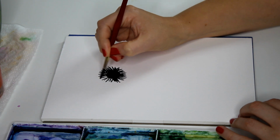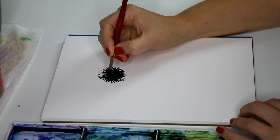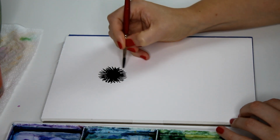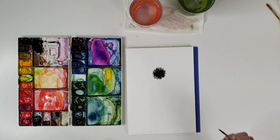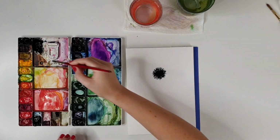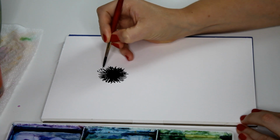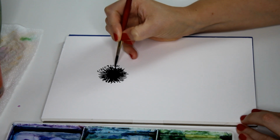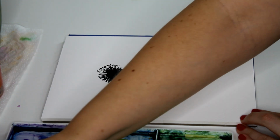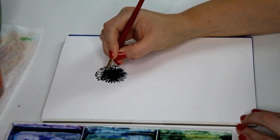So you can see sometimes I'm going in, sometimes I'm coming out. They're facing slightly different directions, curving and changing the length of them there as well. Alright, and then we're going to get a bit more colour and use the tip of the brush and do dots. Now we don't want to worry about joining the dots to the stamen, we're just going to create a ring of dots around the edge, and this is where the detail will be. So this is going to be the focal point of the image.